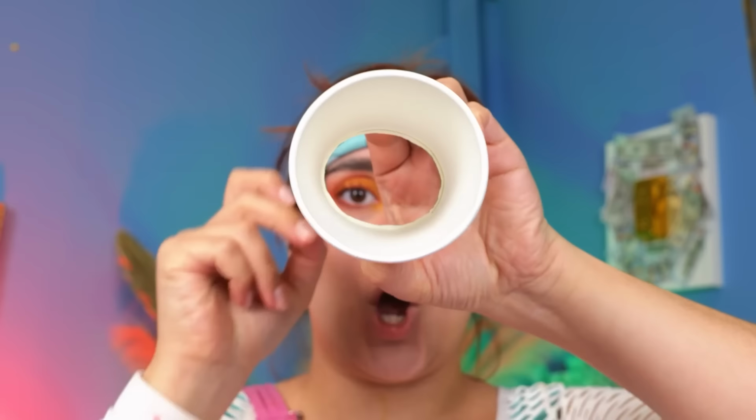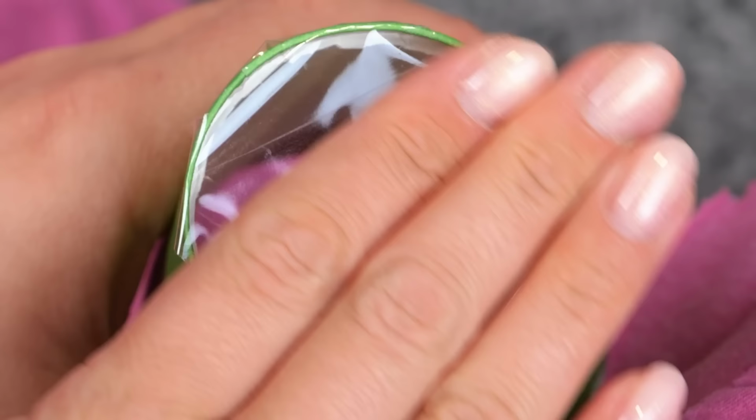Don't worry, just get a paper cup, add some wrap, and draw something. It can be whatever you imagine, or could draw. Now shine a light, and it's your very own projector. Just be careful, you never know what lurks in the dark.